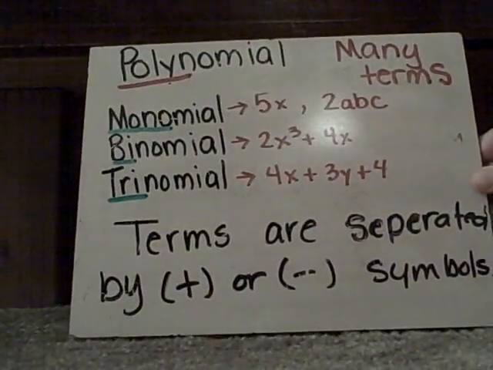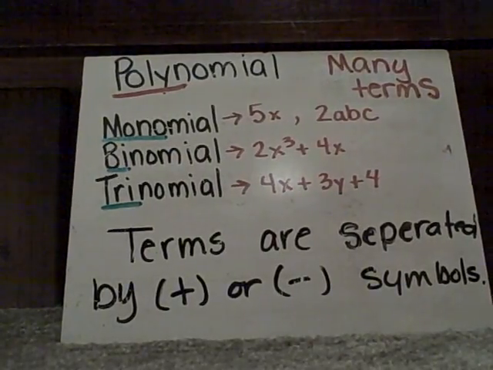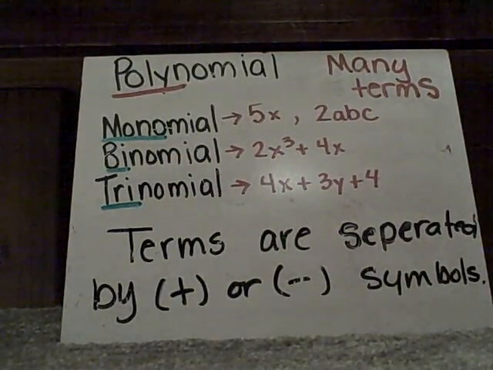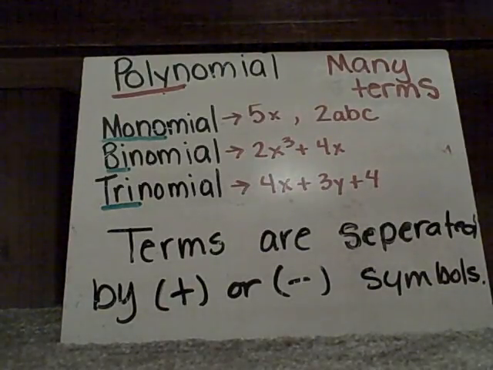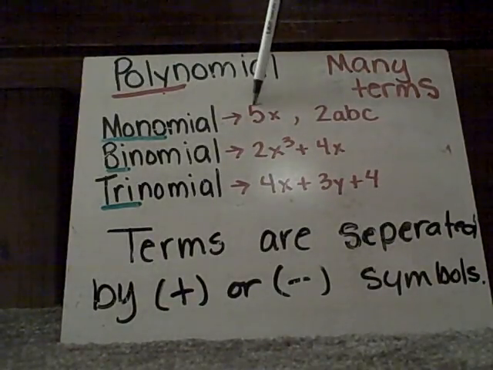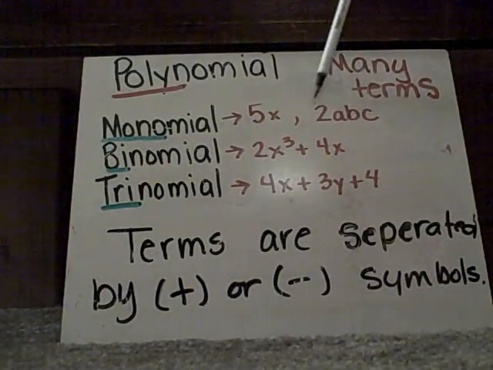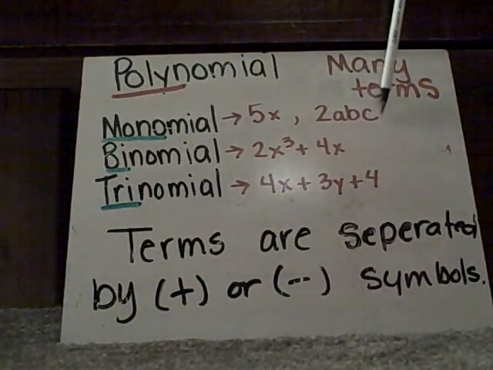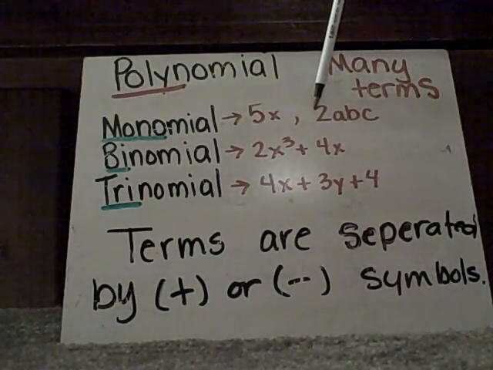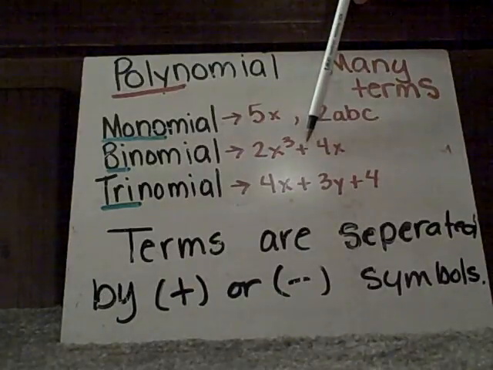Moving on to polynomials. Poly is the word that means many. If you remember when we first learned about polygons, we learned that poly means many. Here we're talking about the terms of an expression or an equation. If the term is only one, then it is a monomial. If I have a number next to a variable, that is one term. If it has several variables, but there is no addition or subtraction symbol, then it's still only one term. It's when the addition or subtraction symbol is introduced that we have more than one term.